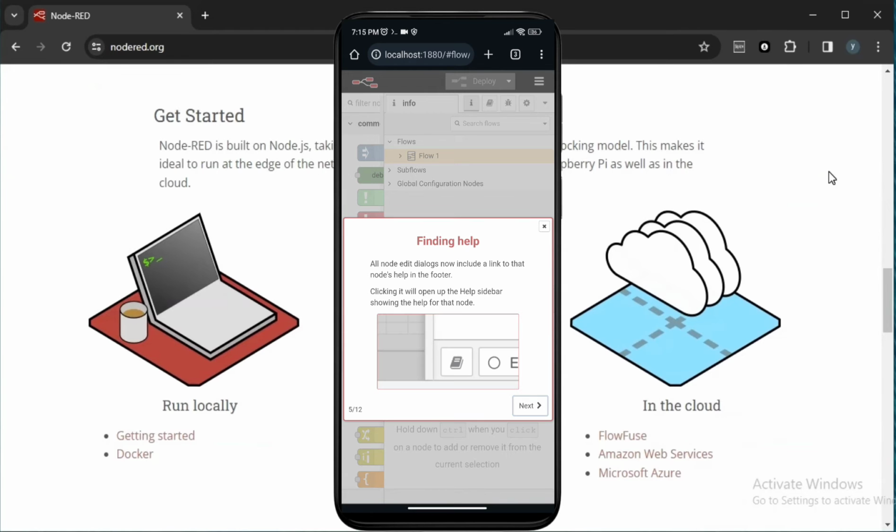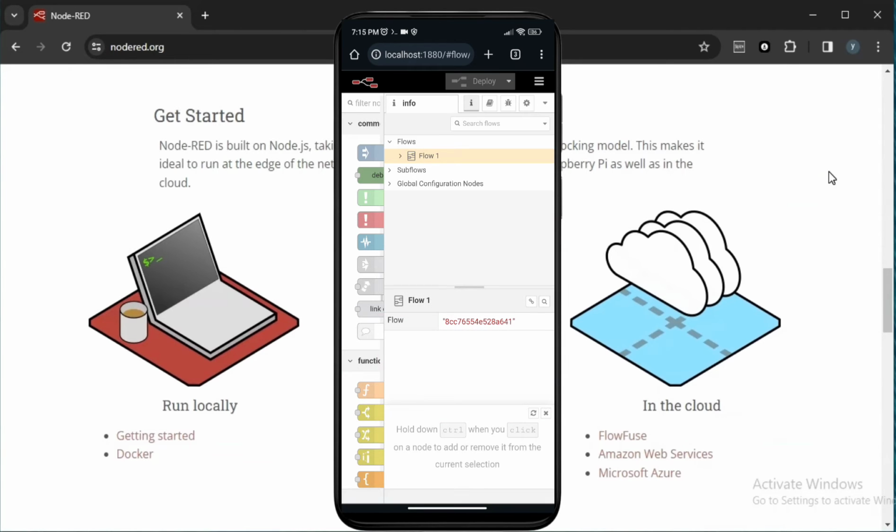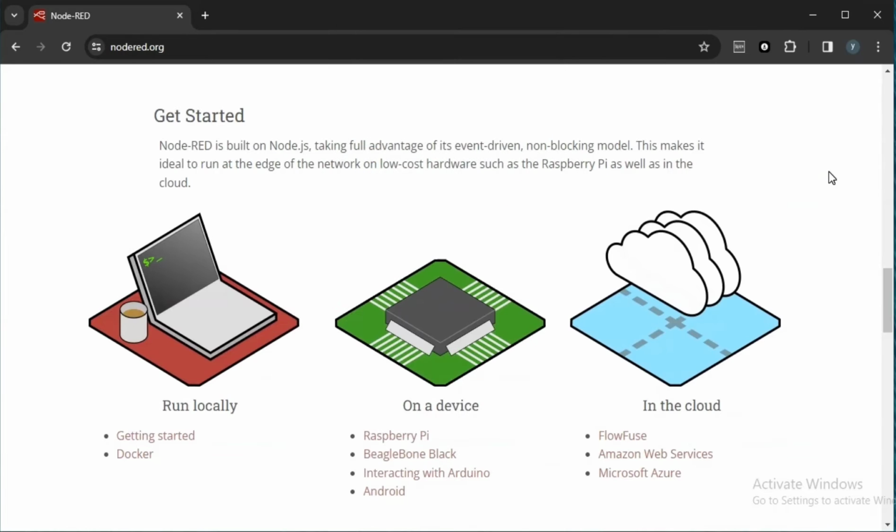To accomplish this task, we need a local network for the phone and PC to communicate. This can be achieved through two methods. The first method involves turning on the mobile hotspot and connecting the PC to the phone. The second method is to use a modem for connecting the phone and the PC. I used this method in the video, and you can also try the first approach yourself.